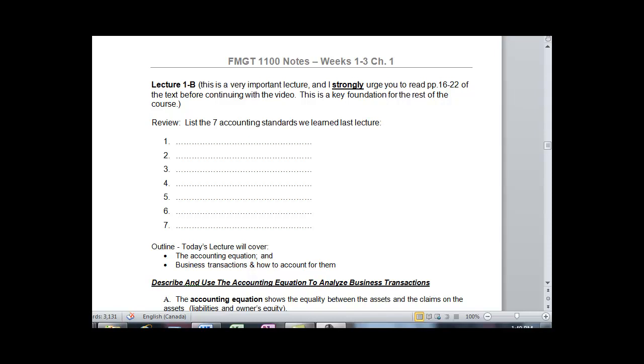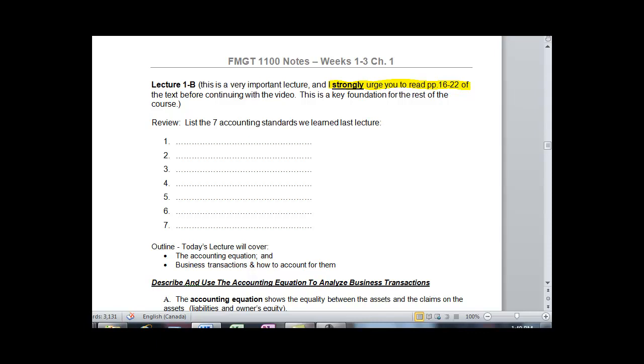Before we kick off with the lecture, though, I want to emphasize something very important, and that is the concepts that are covered in this particular lecture are foundational. They're critical to your future continued understanding of accounting, and therefore I want to urge you to, before you go any further, read page 16 to 22 in the 9th edition Horngren textbook. And that will give you an overview of what we're going to talk about here, and then we're going to go through it again. And through that repetition, you should develop a better grasp and understanding of the concepts that we're going to discuss here. Okay, so pause the video now, go and read those few pages, and then come back.